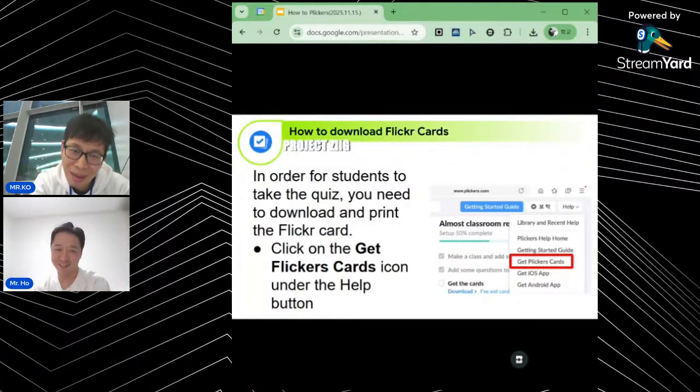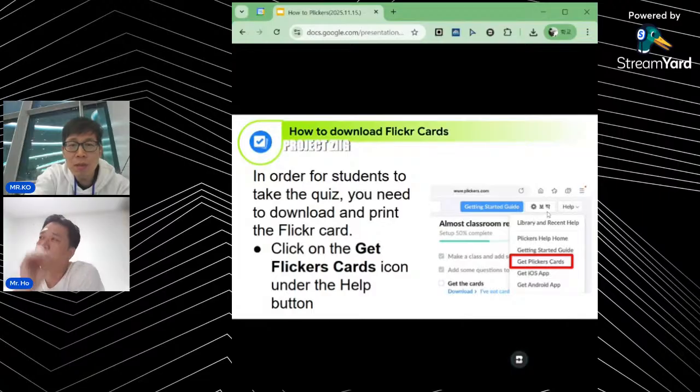So this time, you must use your laptop computer and access the same Plickers website. On your website, in the upper right corner, there's a gear icon and your account.